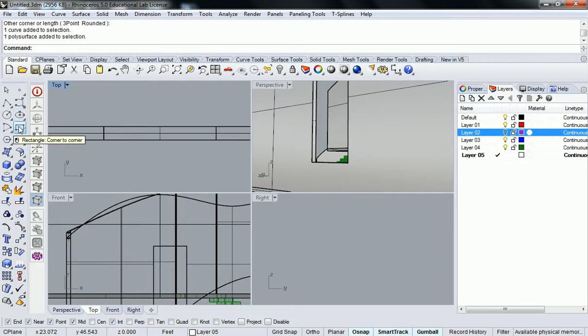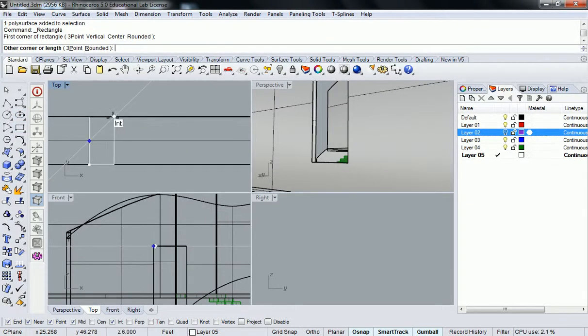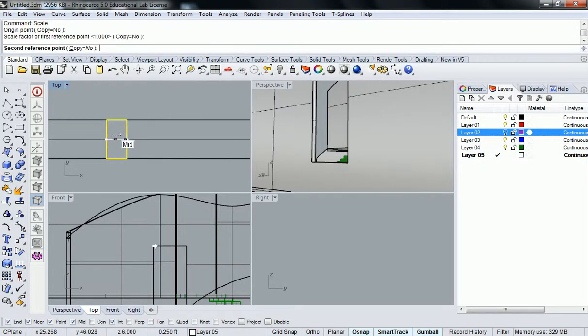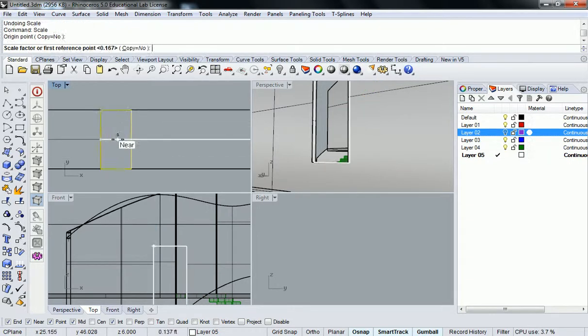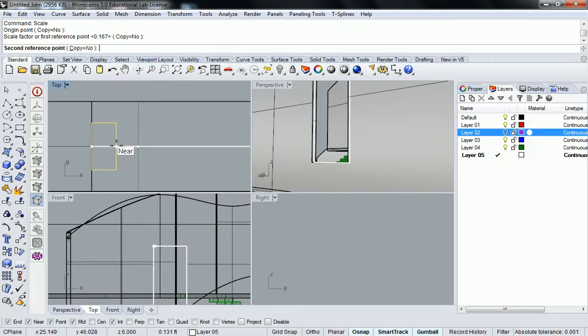And it's as simple as taking a rectangle, going from here and saying, let's see, we'll go up at a 45. I'll scale it down a little bit. Nope, not half inch. Let's see, we're going to go there to... Oh, we're going in inches.